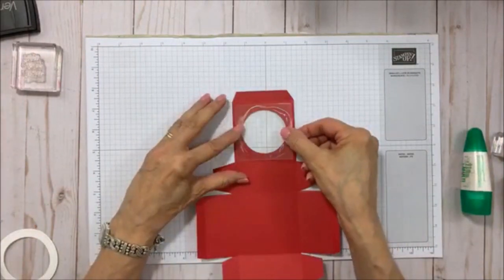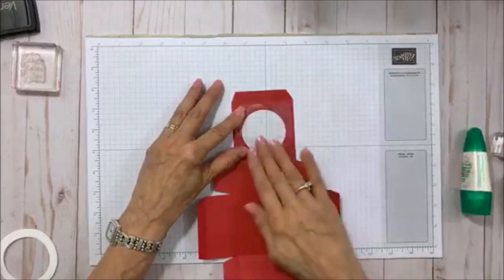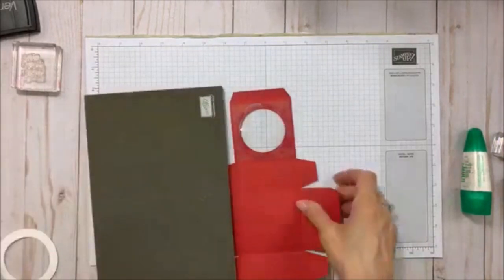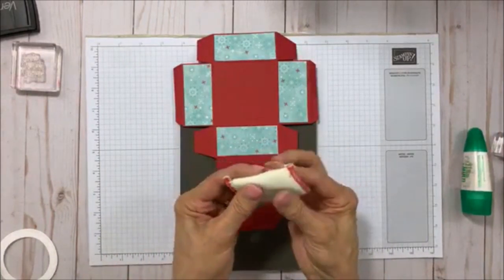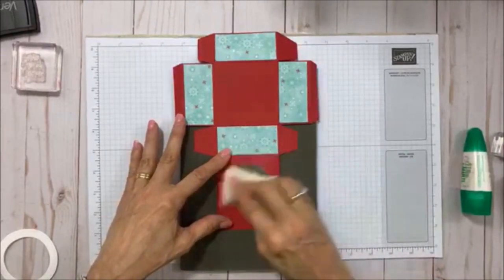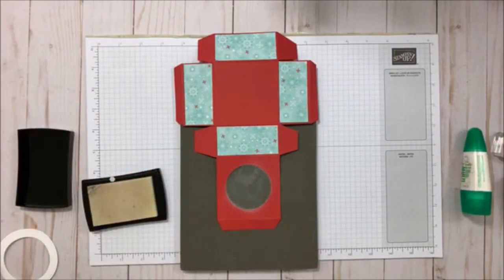And I'm gonna go ahead, I think, and emboss this first. It makes things a little bit easier when it's open all the way, although it's not really hard when you do it the other way either. So I'm gonna use my mat. You can see it's really flush there. And this is the little embossing buddy, so it keeps the static off there. And it looks cloudy at first, but once you get it done and cleaned off, it's fine. All right, so the Versamark, and then we are going to use the Merry Christmas for this one.